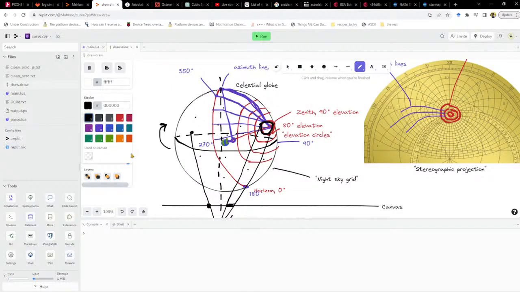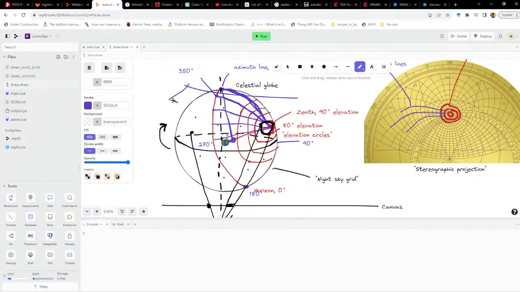Anyway, the ecliptic, like the Milky Way, intersects the celestial globe on a plane. Actually, I shouldn't use purple here. It intersects the celestial globe on a plane, which means that everywhere a plane touches a sphere, if you draw that line, you get something like this.